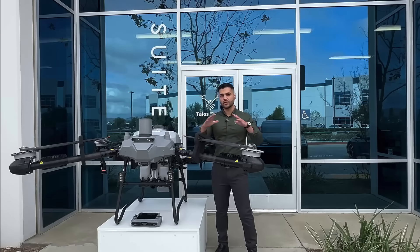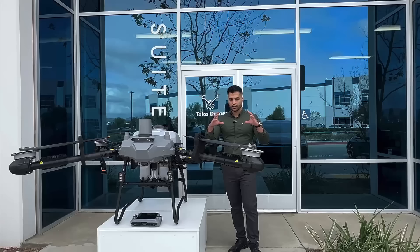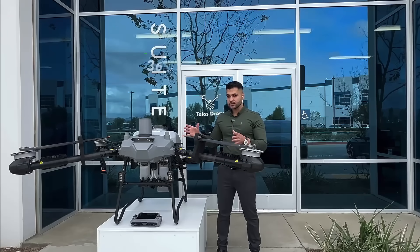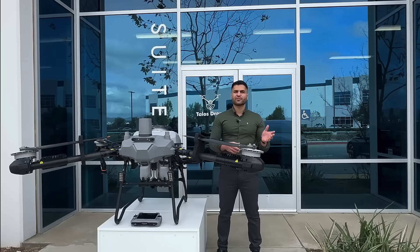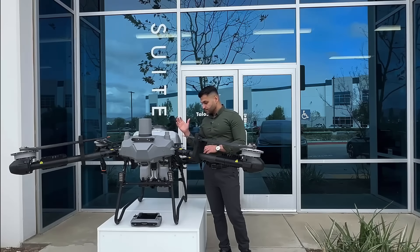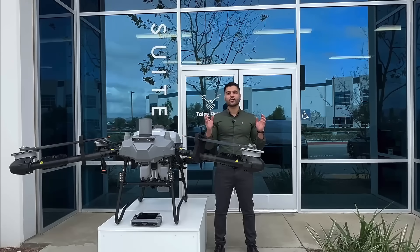The tank is upgradable to 60 liters, which is almost 15 gallons. The spreader has an 80-liter volume and is exciting too — it has an auger system. When you buy the spreader, you get three auger sizes included, giving you control over how much you are spreading. The swath on the drone is 36 feet. Without considering battery changes, you can expect up to 70 acres per hour, but realistically when you spray two gallons per acre you can expect about 50 acres per hour.